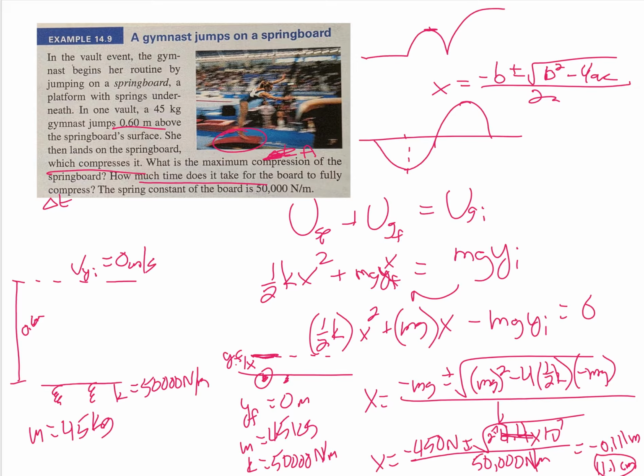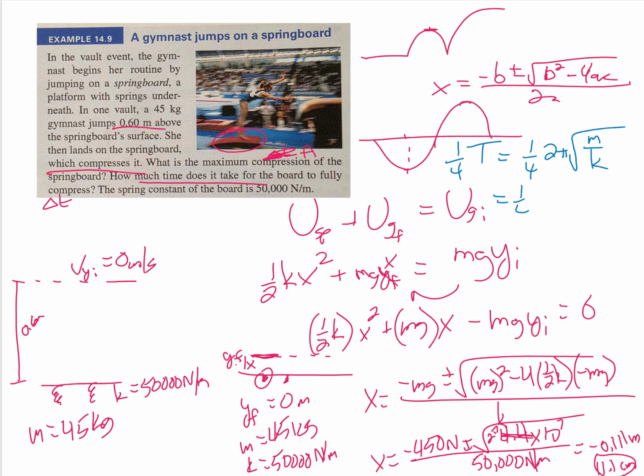The frequency, I gotta change colors here, I'm getting confused. The frequency is what? We could use our 1/2 pi times the square root of k over m. Or we could use the period and have seconds already, right? So let's do that. Let's get rid of frequency and let's just go with the period this time. Calculate the period and then we need 1/4 of it. So 1/4 of the period is going to be equal to 1/4 of its 2 pi times the square root of, is it m over k or k over m? M over k. And we know all of that.